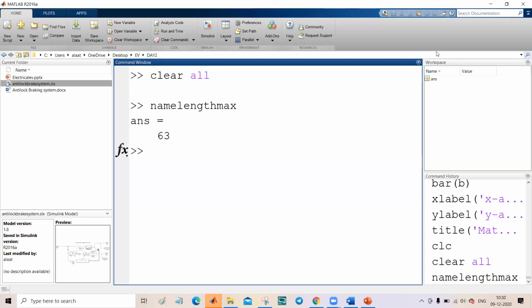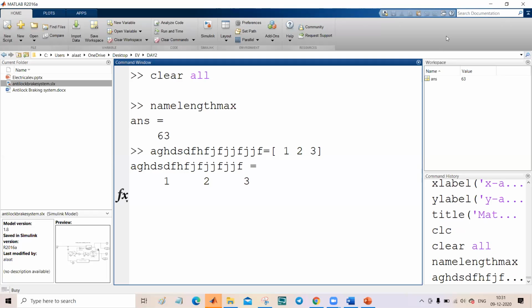So up to how many characters? 63 characters you can give as a variable name. If you type here any vector, then enter. Up to 63 characters you can give the variable name.